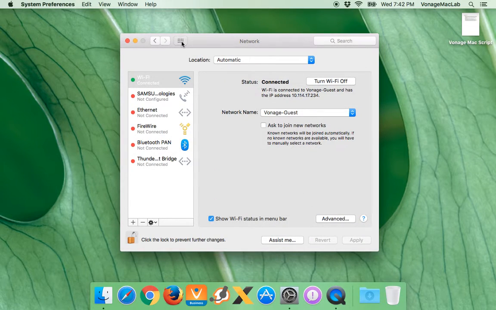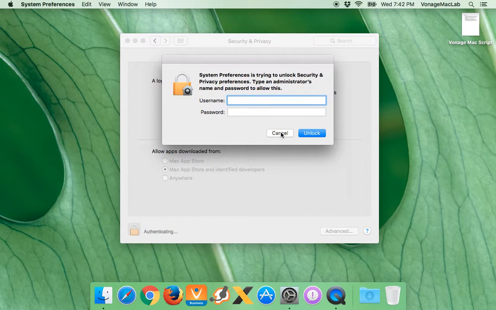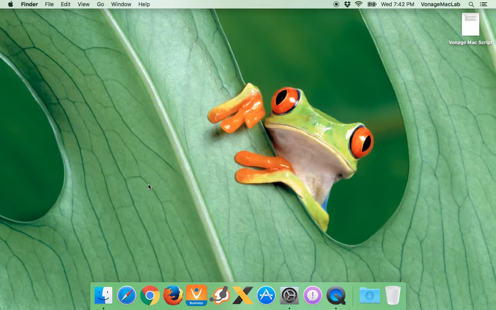So that is pretty much system preferences. This is all useless to you, as is this. These are just miscellaneous things to help you do the things that you want to do beyond non-Vonage things. These are account related. These are just add-ons, peripherals, stuff like that. And again, that lock icon, just in case you ever need to make a change, you just click it, have them put in their password, and it'll unlock. To relock it, just click it again.